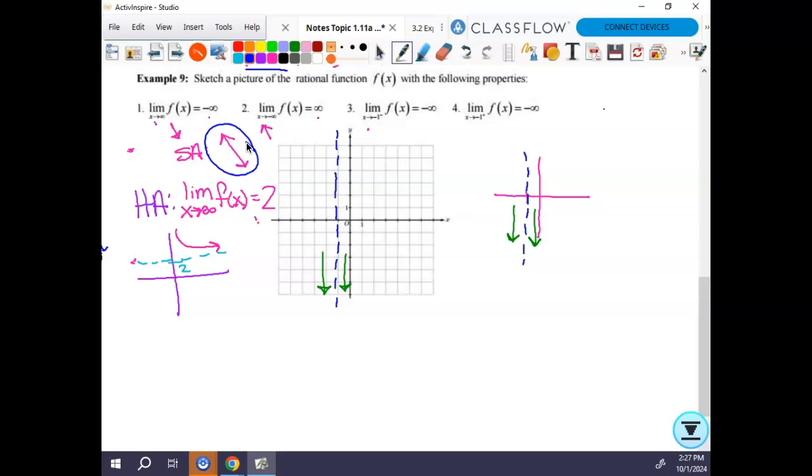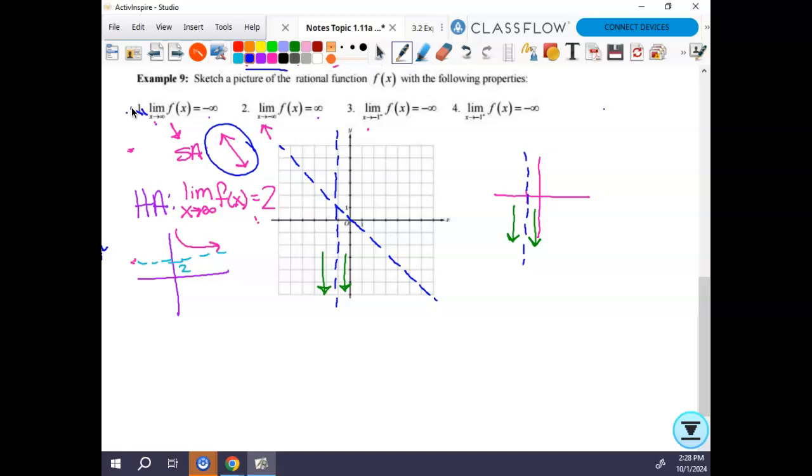Again, I don't know exactly what my slope is or my y-intercept. All I know is that it has a negative slope. We don't have to be crazy and creative. We can just make it simple. Because remember, this is a graph that has these; it's not like the only graph it could be. But my slant asymptote could look like that. You with me on that?